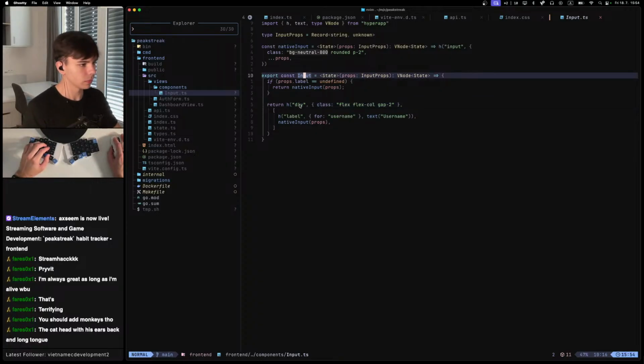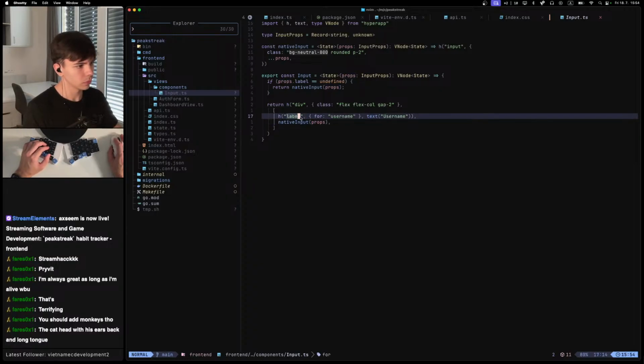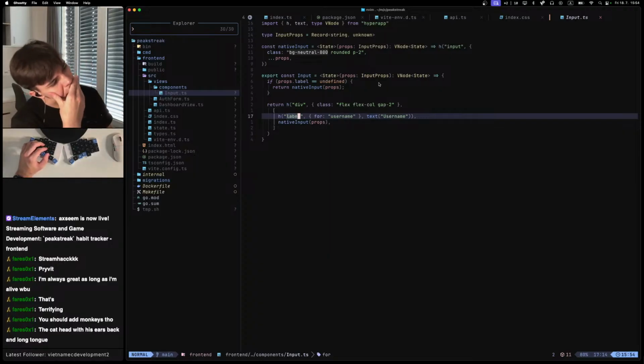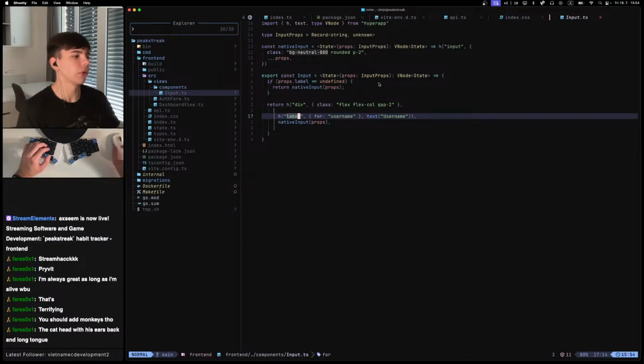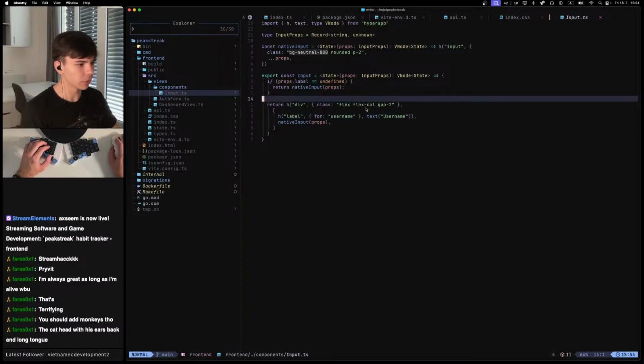Maybe I don't. Input div flex. Native input props. Okay. I can add additional props like style label. So, okay, but it's gonna be complicated. Better to leave it as it is.